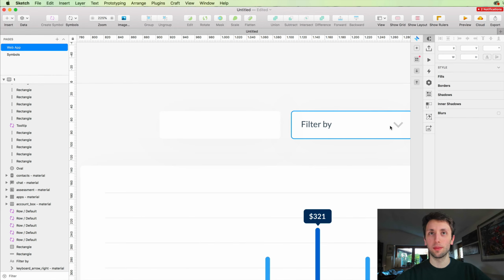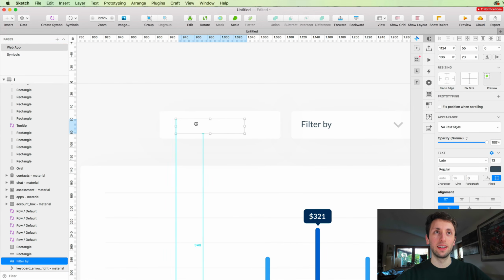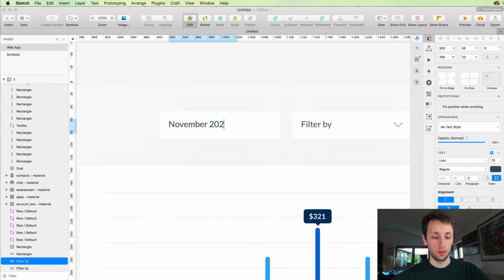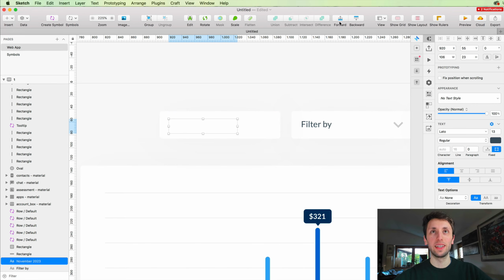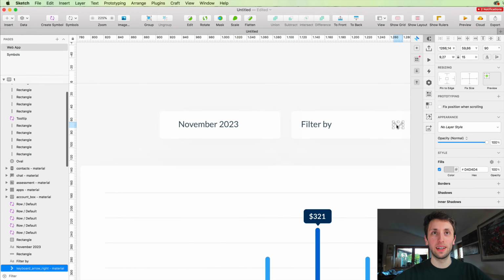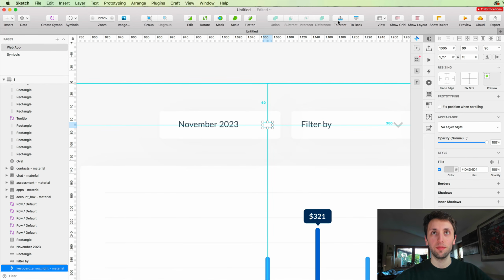Now let's do something a little bit different. Let's add a sort by date. So this is going to be November 2023, because we're working in the future. And let's add the arrow again.